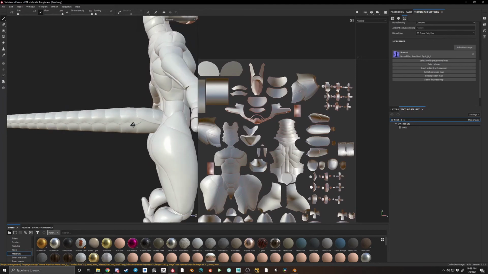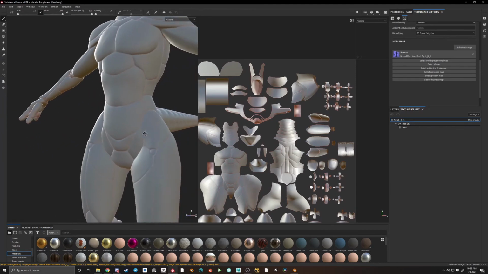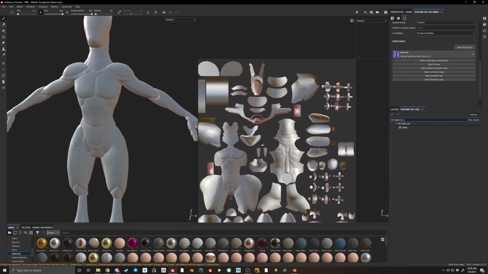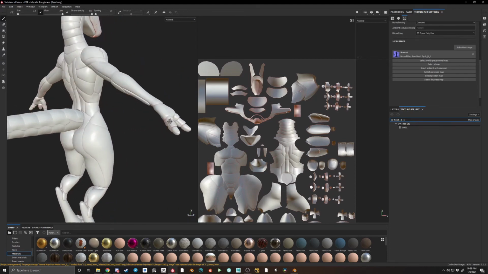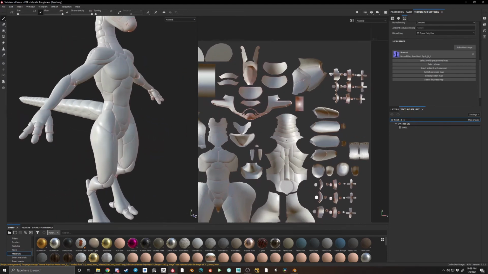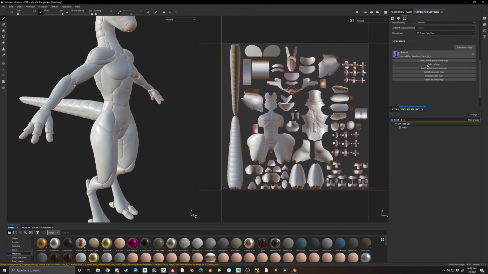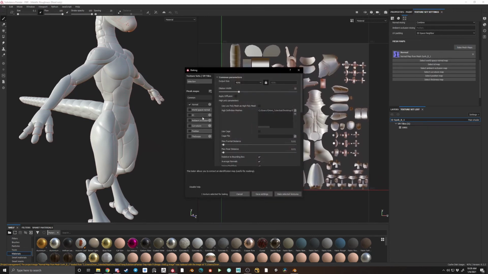Looks even better. For VRChat I don't go above 8K, but if you want to, that's on you. But yeah, now there it all is. For baking I do world space normal. I don't do AO. I keep curvature, position, and thickness, and then I bake that. But if this worked, these other ones should work perfectly fine.